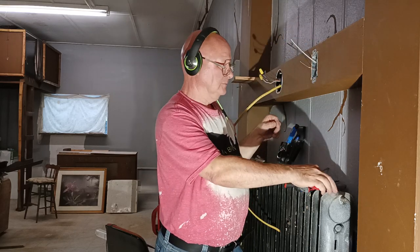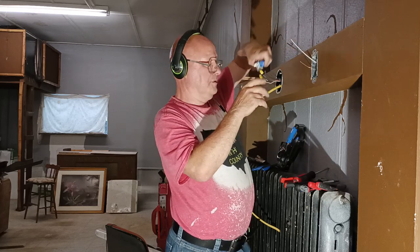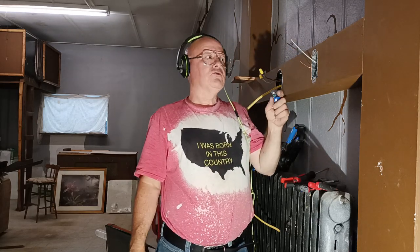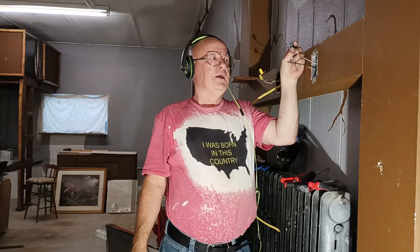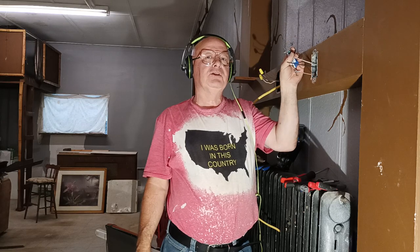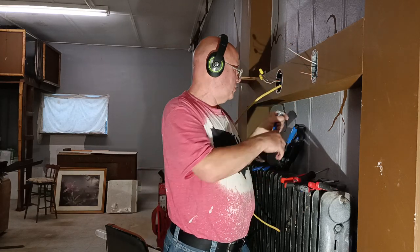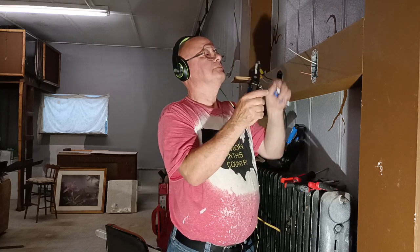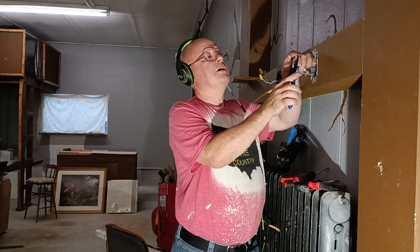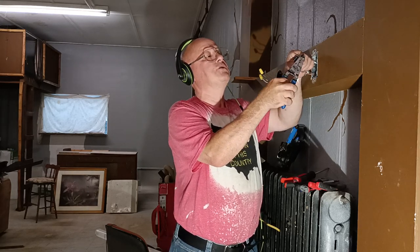Now we can hook our switch up. So here in the country I was born in, the black wire is live, the white is neutral, and the bare is the ground. But in this case, the white is live, because it's a switch loop. So we're going to hook the switch up. We use a 12 American wire gauge on 20 amps, 14 American wire gauge on 15 amps.